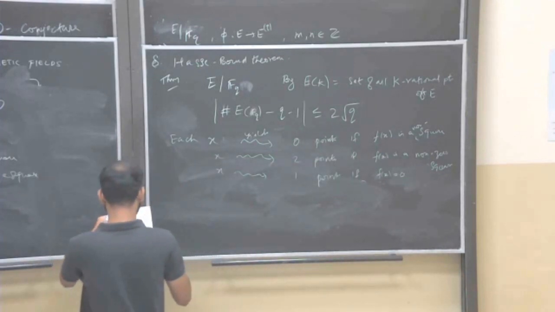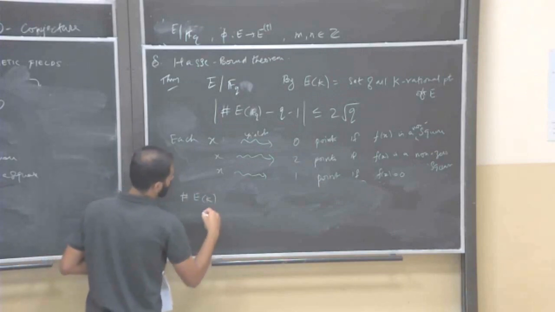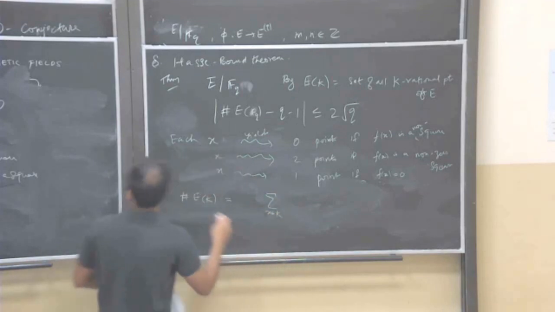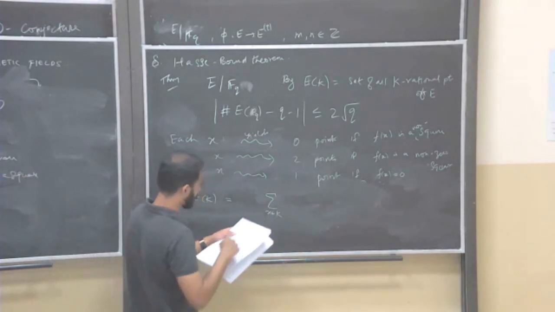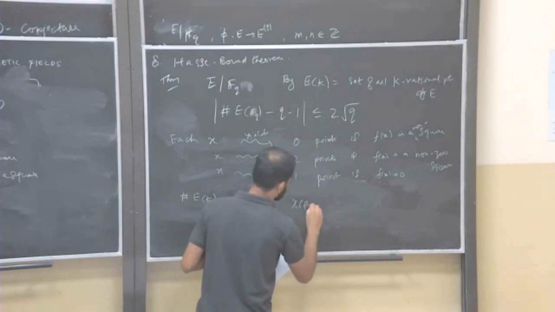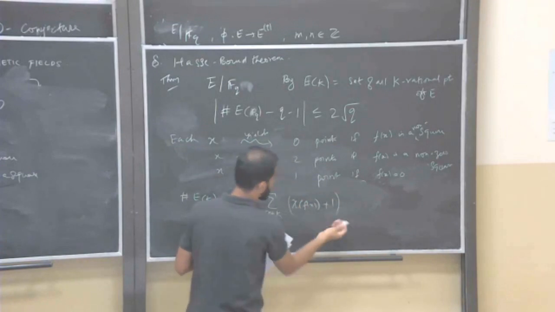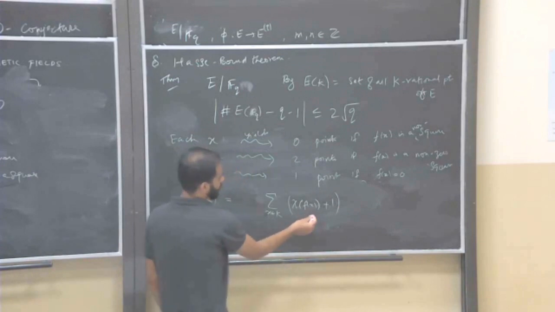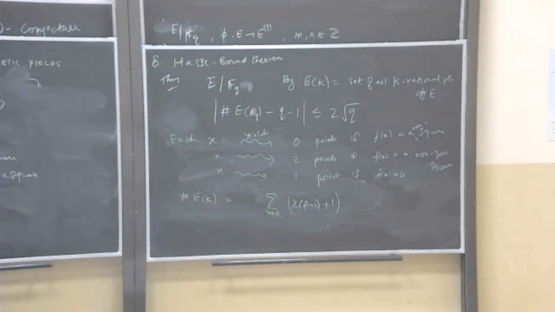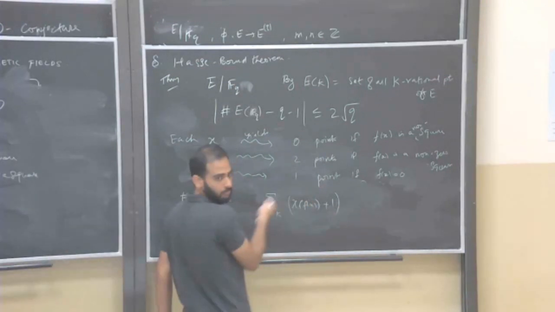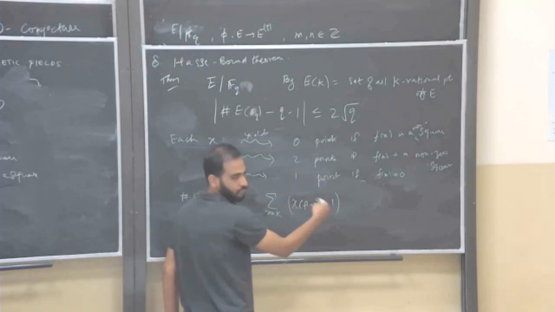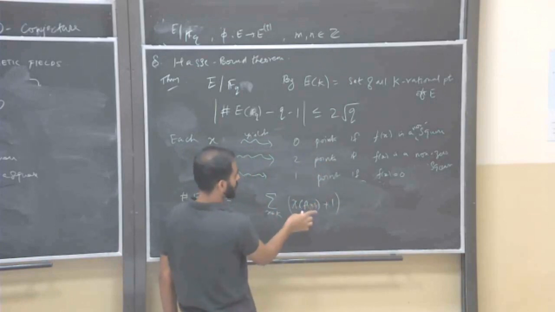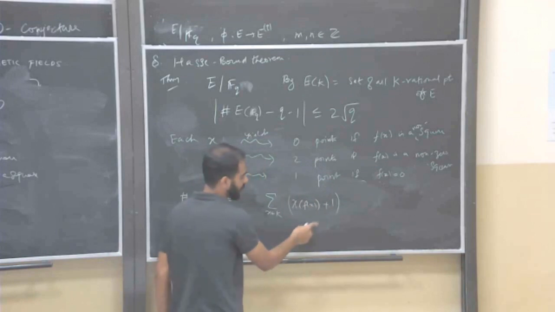So in particular, if we count the number of rational points in this situation, we apply this chi to f, plus 1. This is like a magical function somehow. Chi of f is either going to be 1 or minus 1. Let's ignore the 0 case, because then it's just 0 plus 1, which gives 1 point. If it's minus 1, plus 1 is 0, so it gives nothing. If it's non-zero but a square, chi is plus 1, and plus 1 plus 1 is 2.